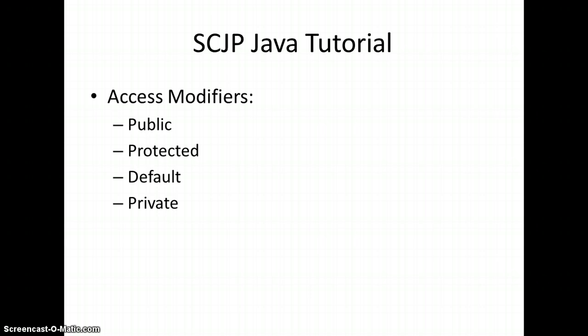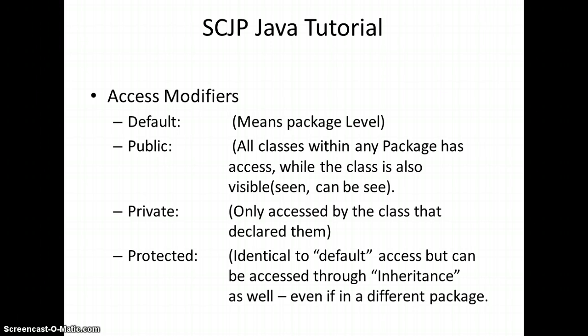This is just an overview of what inheritance, abstract classes, and things like that are. Also, you'll hear about access modifiers in Java. You'll have 4 of them: public, protected, default, and private. Default basically means you don't put protected, public, or private in front of your class when you create it. That's the default. So here are the access modifiers and what they mean. Default means package level. It can only be accessed at package level.